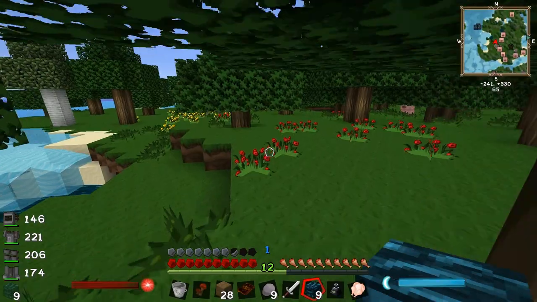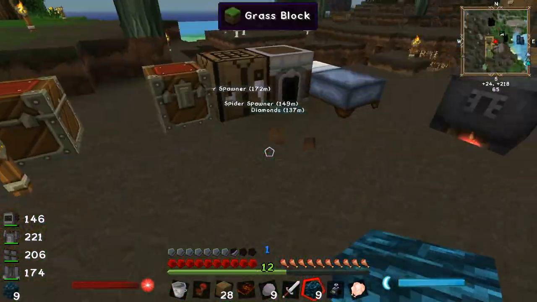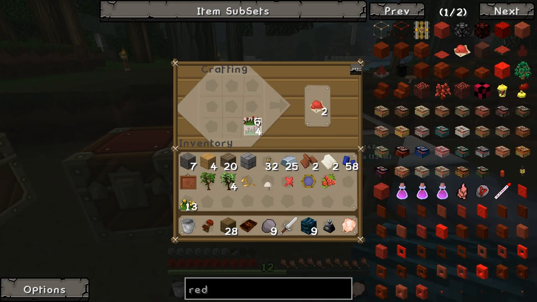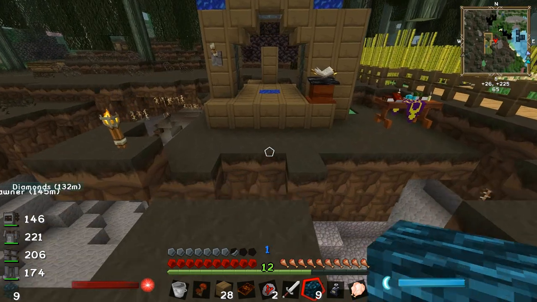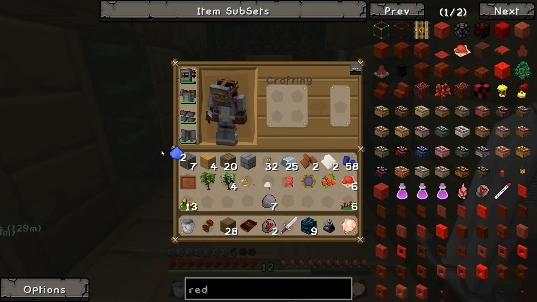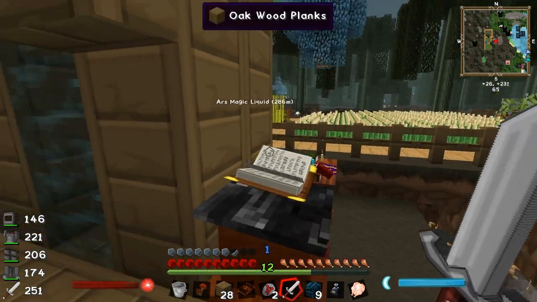Red flowers! There you go. Okay, so I got myself some red flowers, so now I'm pretty sure that if we just craft these into some rose red, I think we just craft these with the runes to make red runes. There we go. Got two of these, so let's start this. Let's kick this thing off by throwing in the vintium dust it asked for. Okay, now what does it want next?